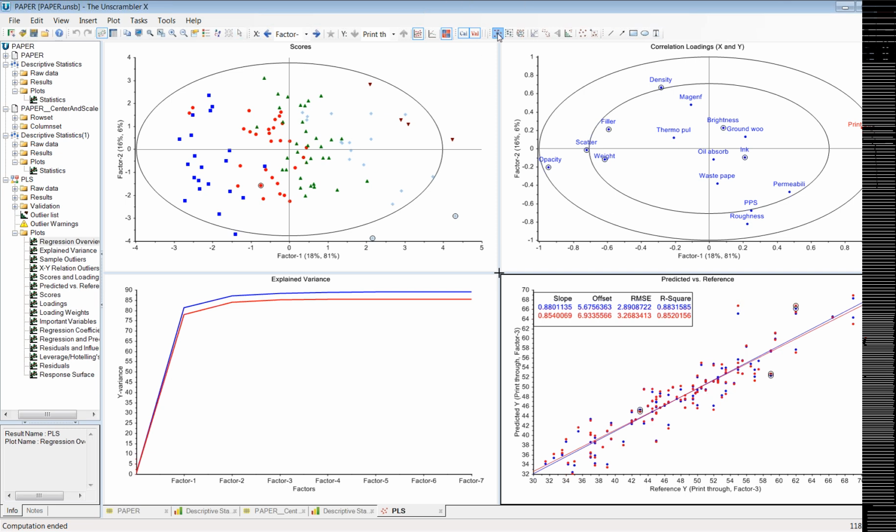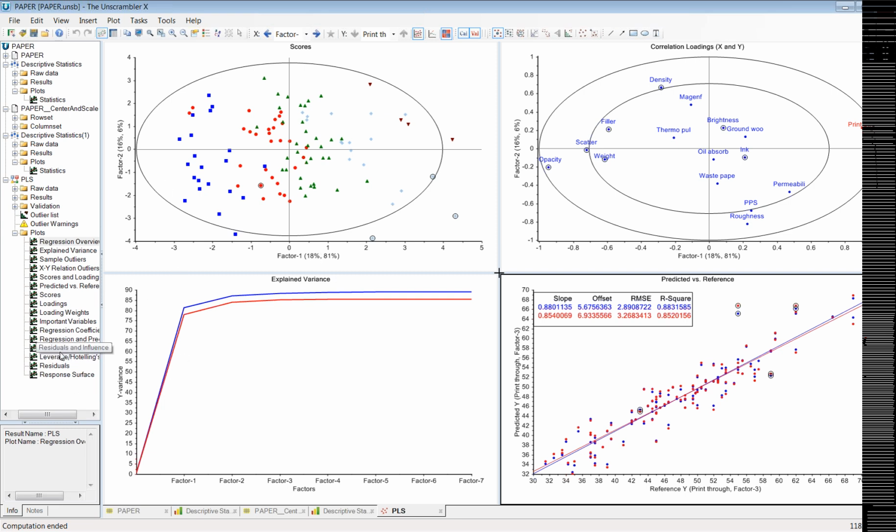Another way you can spot outliers is when here you can see that the calibration and the validation sample are spread apart from each other, especially if it's significantly more than that. If, say, the calibration one was right on the line and the validation's way up here, then there's something going on with that particular sample that you might want to remove.